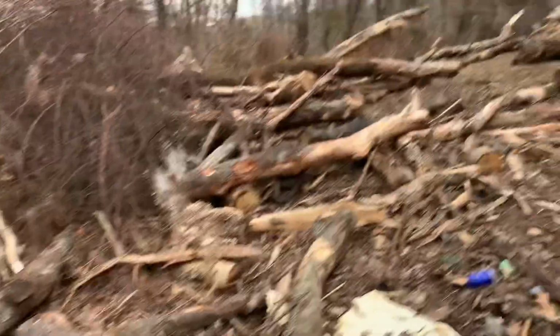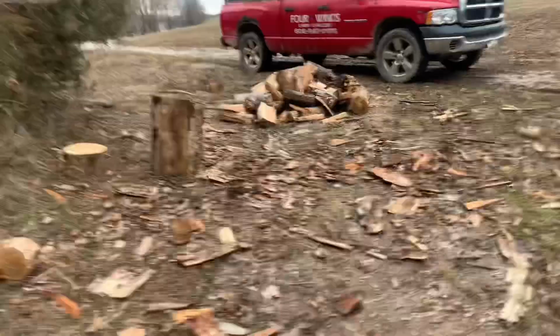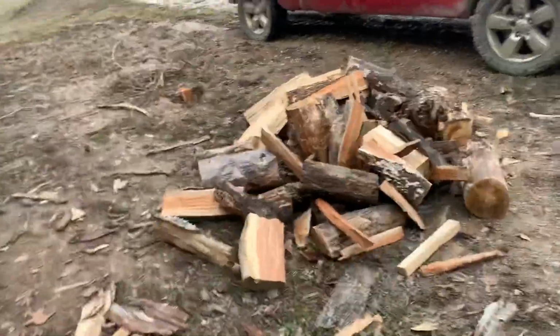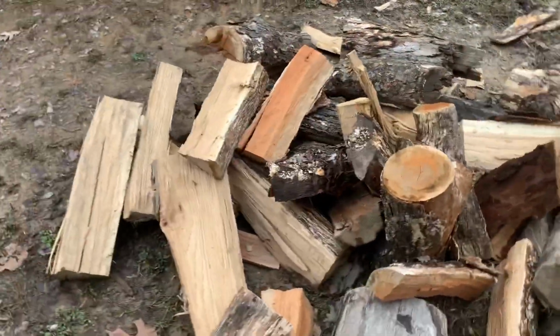Anyways, we're going to go ahead and get started on this. I'm not going to be able to get down here far with the truck. I don't know if you can tell this, but this stuff is muddy. I really don't like working in a muddy mess like this, but that's part of it sometimes. And there's some of the stuff me and Sonny split last time. We piled it there, so we'll be able to load that up and take it too. All right, we'll get to it.